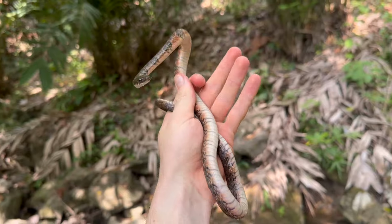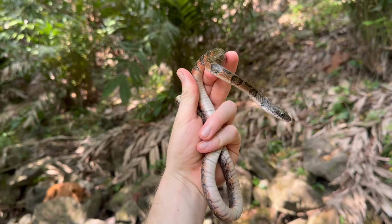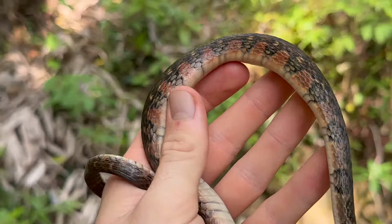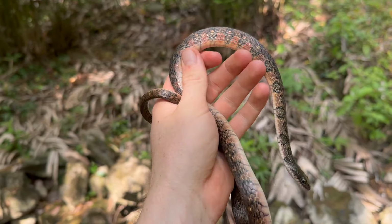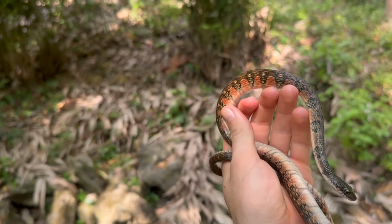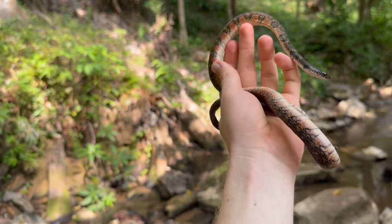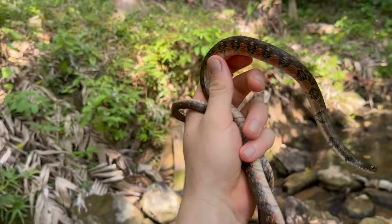This keelback will not sit still on the ground, so you're gonna have to deal with the in-hand video. But this is a beautiful triangle keelback. This was a snake that we were hoping to see this trip. They're stunning. They've got those beautiful red marks. I love my semi-aquatic snakes and my keelbacks. And this is a really nice looking species. In the wet season, those red triangle patterns can turn green as well. But yeah, this beautiful keelback cruising through the shallow water in the early morning.